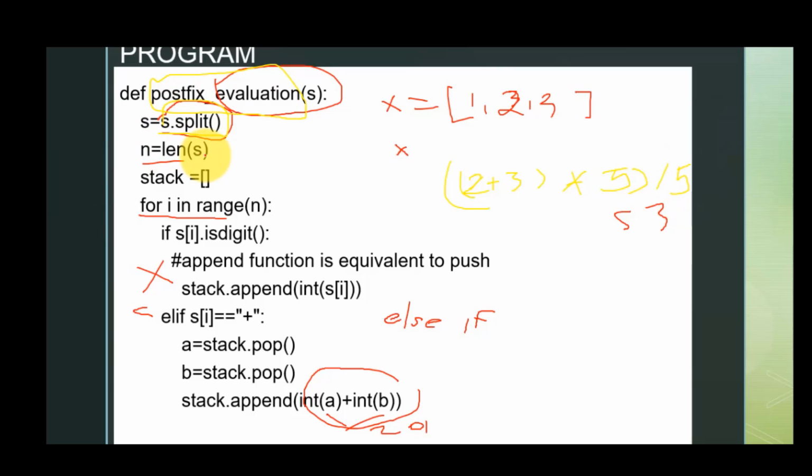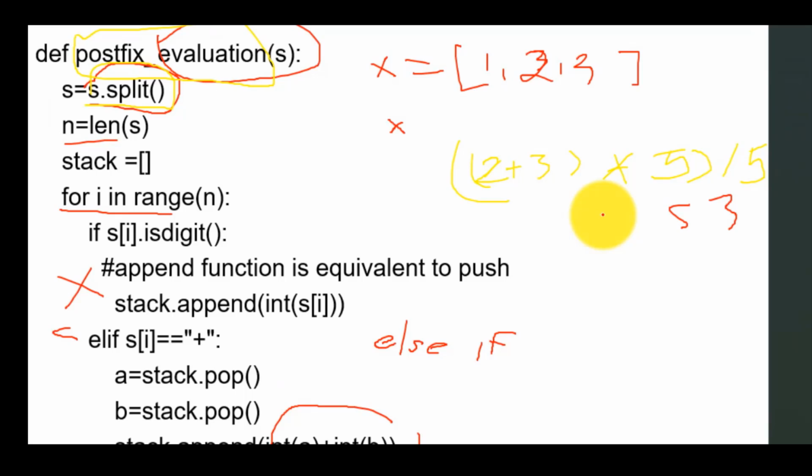The program will first split the tokens. We call these the tokens: the parenthesis, the operands, the plus. It tries to split them one by one, so the program can easily read whether it's an operand, an operator, a character, or a parenthesis.